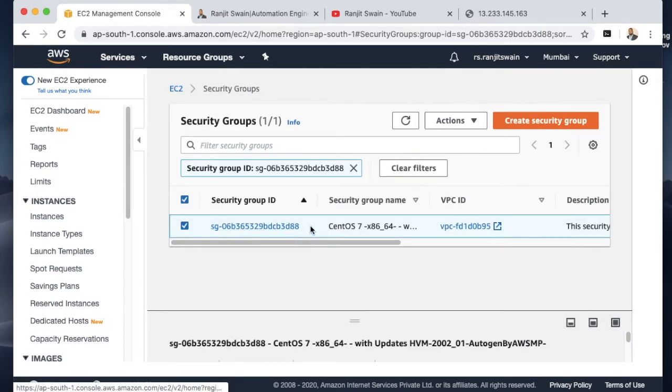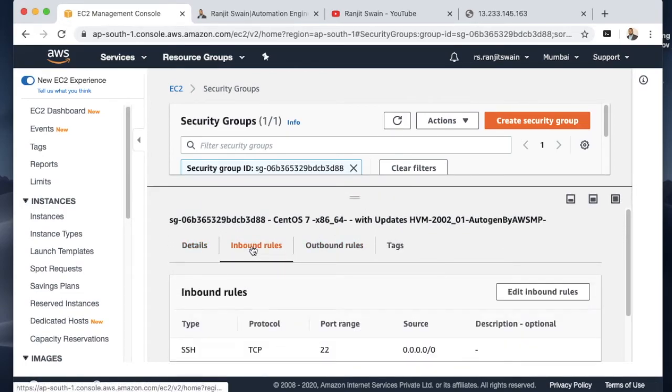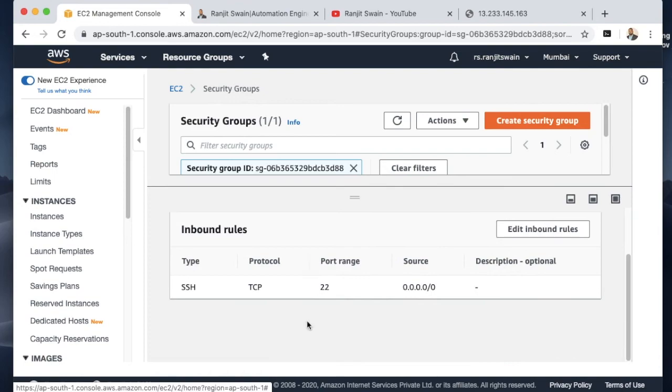Go down and you can see inbound rules. For inbound rules we have only SSH, that means through SSH protocol only to port number 22 we can connect, but for other ports we have not opened the firewall rule.